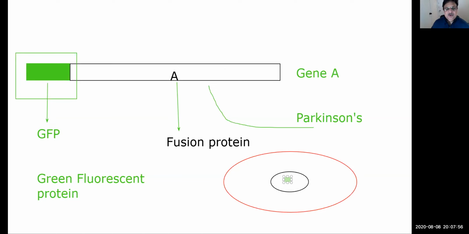Now, it is also possible that this protein could be in the cytoplasm. So this will lay the beginning of a different kind of story, that it has a cytoplasmic function. Or it could be more complicated, that it could be in both nucleus and cytoplasm. So all these will raise questions. So yes, you get a clue, at least. We were knowing nothing about gene A. Now we know that this could be either in the nucleus or in the cytoplasm.